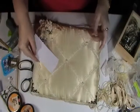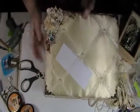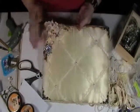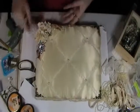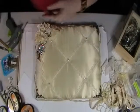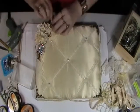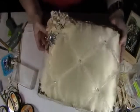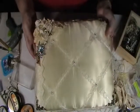Ah, there we go. So there you go, and stick slide. Maybe you want it underneath, and I'm quite pleased with how that turned out. And you can do a big one, a small one. I might just find a stick pin to go in there. So there we go. What do you think? I hope you like it. Thank you for joining me. Bye.